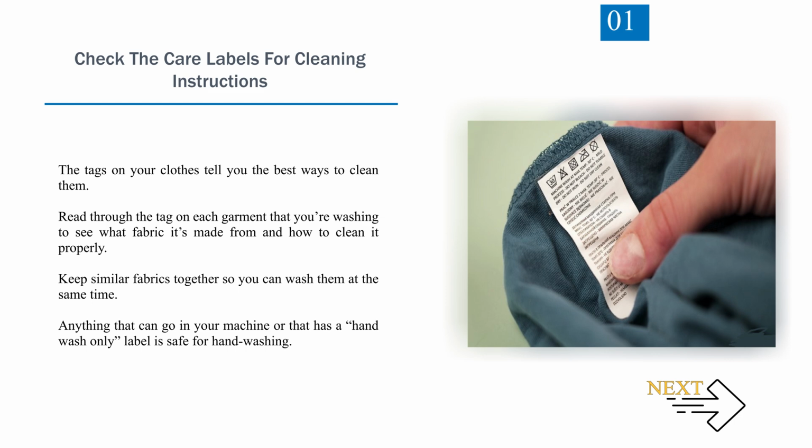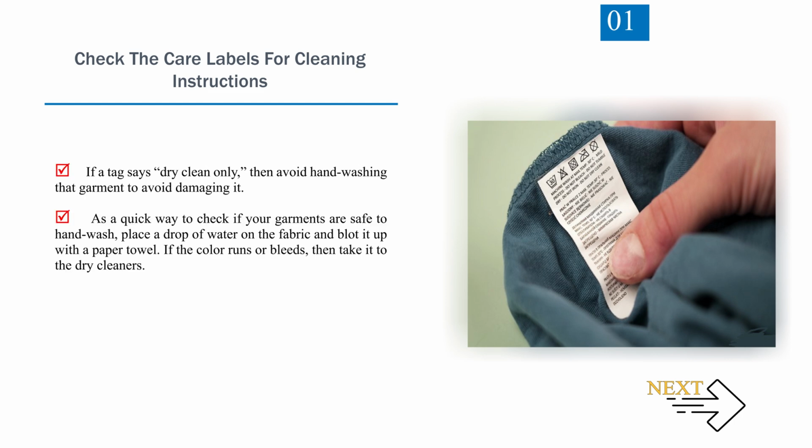Anything that can go in your machine or that has a hand wash only label is safe for hand washing. If a tag says dry clean only, then avoid hand washing that garment to avoid damaging it. As a quick way to check if your garments are safe to hand wash, place a drop of water on the fabric and blot it up with a paper towel. If the color runs or bleeds, then take it to the dry cleaners.